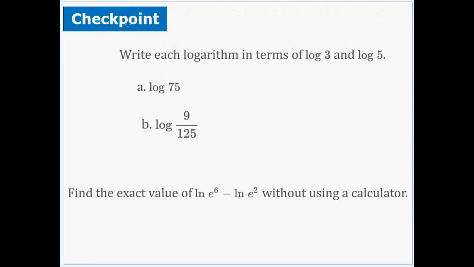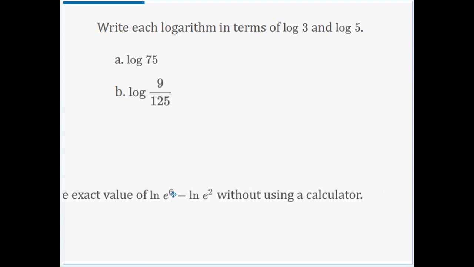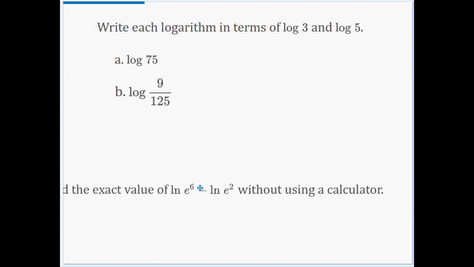All right, checkpoint time. Pause the video and try these out. This one is just like the one where we had ln's of 2's and 3's. You just want to break this up into log components. And then this one here, just apply the properties of logs. You should be able to solve this without a calculator.